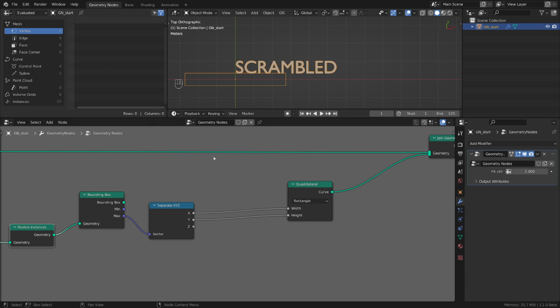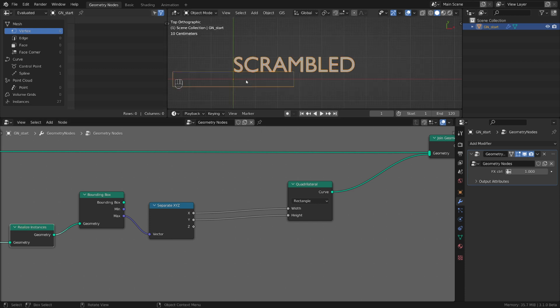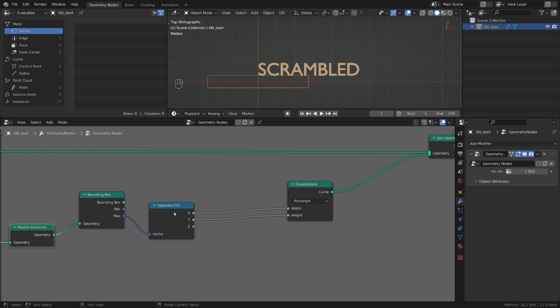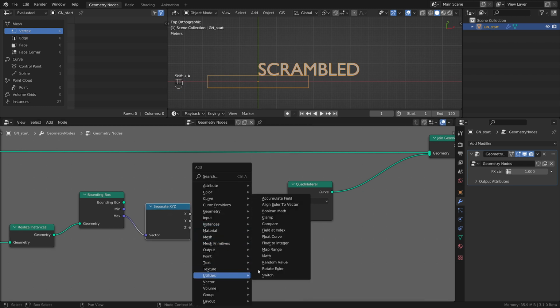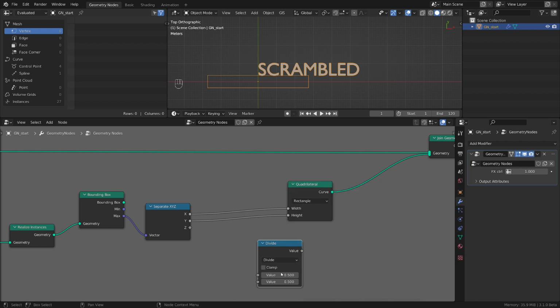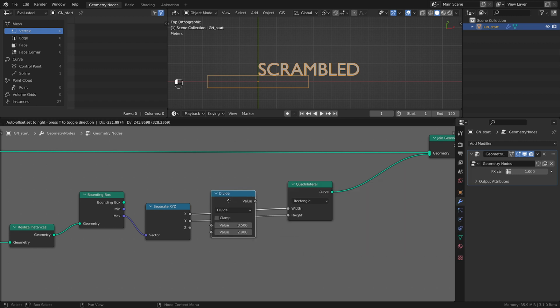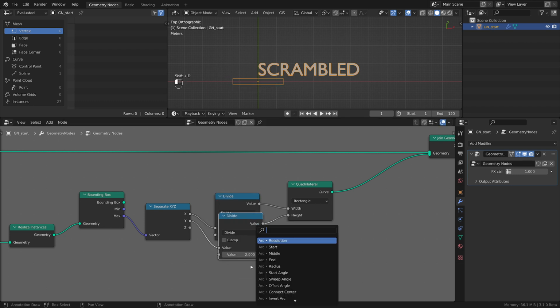We basically want to offset this box, because now it's centered here, by half of this distance that we have here. So let's do a math node, switch this one to divide it by 2, and plug this value here and plug this value here.